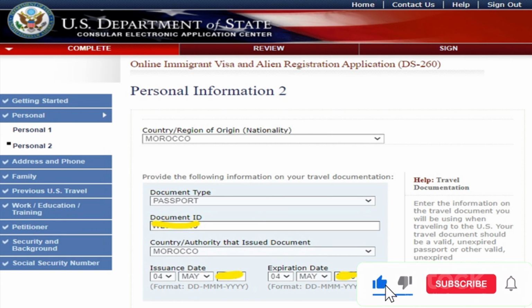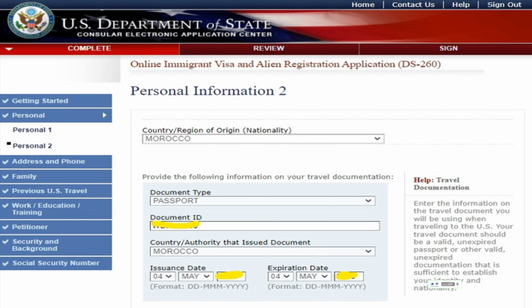Document type, she's going to use a passport, and document ID, which is the passport number, and the country or authority that issued the document. In our example it is Morocco. Issuance date and expiration date, you check your passport, you will have this information, and you must provide it right here. It's very simple, just check your passport.